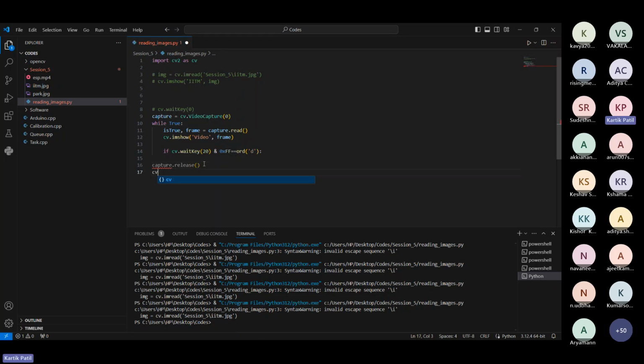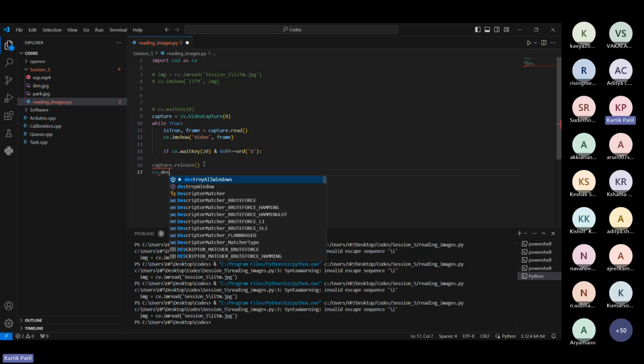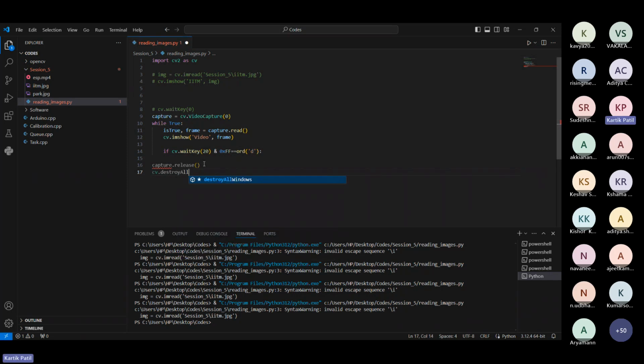Okay. So yeah, cv.destroyAllWindows, and then so what is here? What we are doing here is we are taking a frame through capture.read, which we are going to show through cv.imshow video frame just as we did here, and we are going to use this.